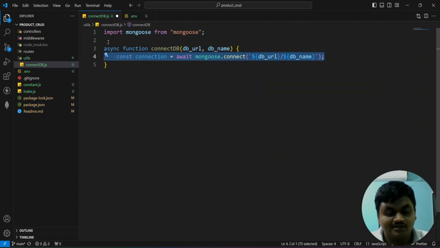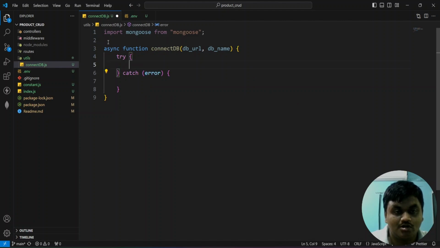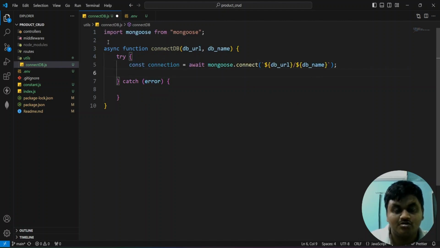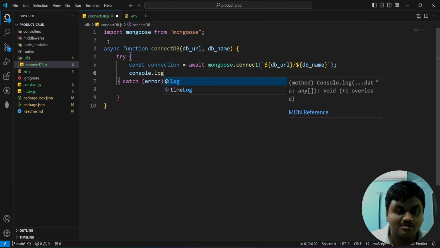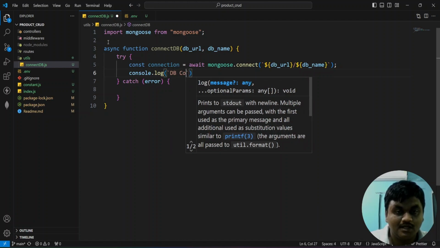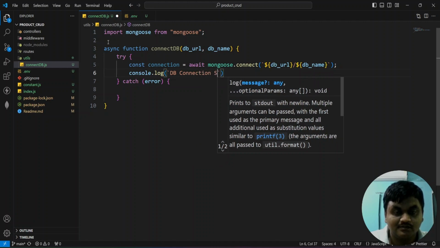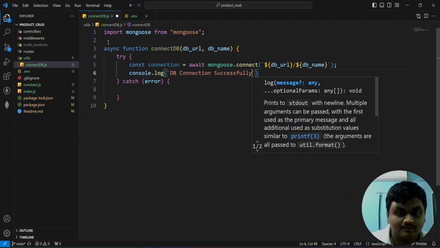I'm going to write this in a try catch block. const connection equals await of mongoose.connect. After writing this, I'm going to write a console log: database db connection successful, connection successfully completed.